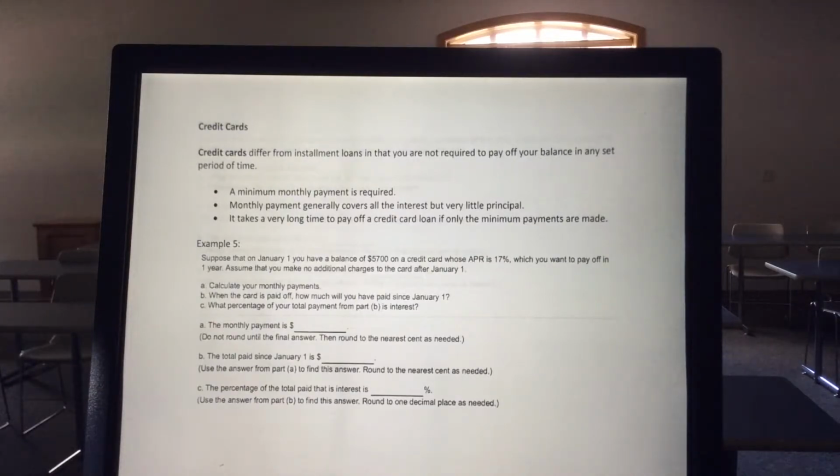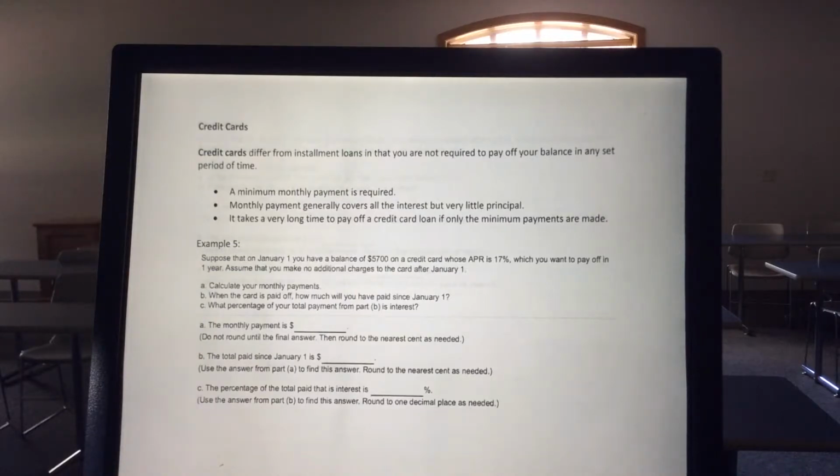And then they also give you a 3-year. If you want to pay it off in 3 years, then this is the amount that you have to pay. Okay? So the more you pay off on that credit card, the less monthly payment, and the less in interest you have to pay.